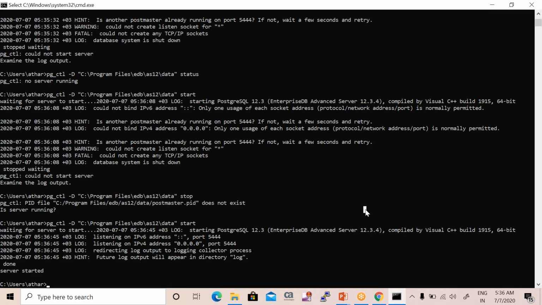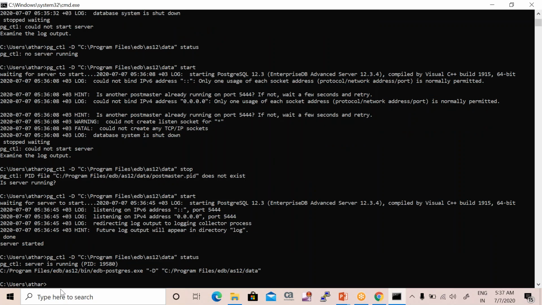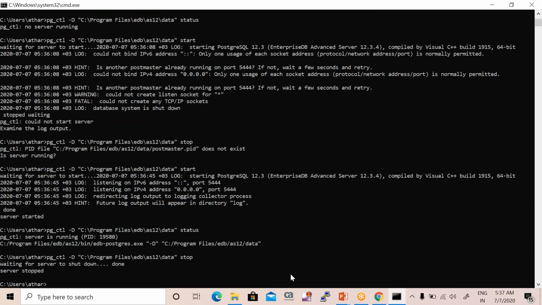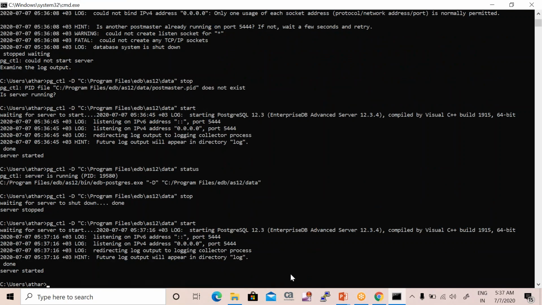And meanwhile, you can check the status also. So see here, the server is running with PID 19580, and this is your data directory. And you can stop also directly from here. You can just stop, and you can just start. It's very easy. Okay, so this is all about the Postgres installation on your Windows platform.